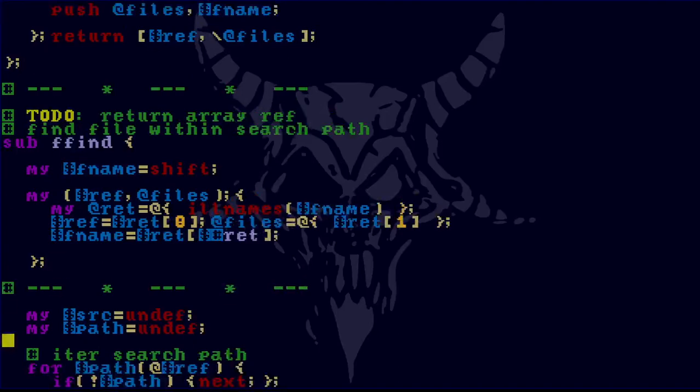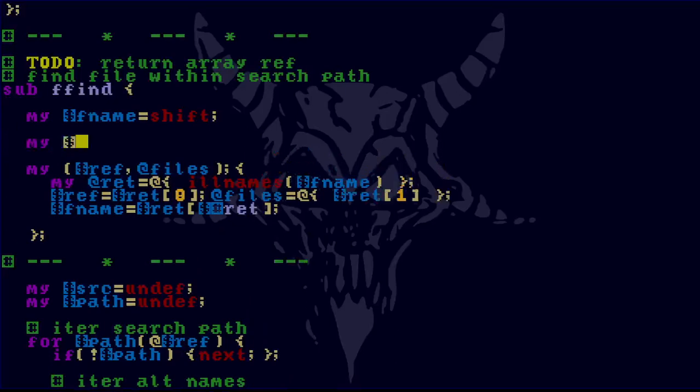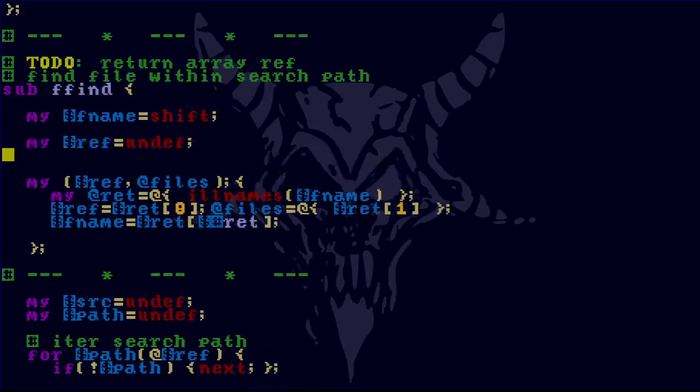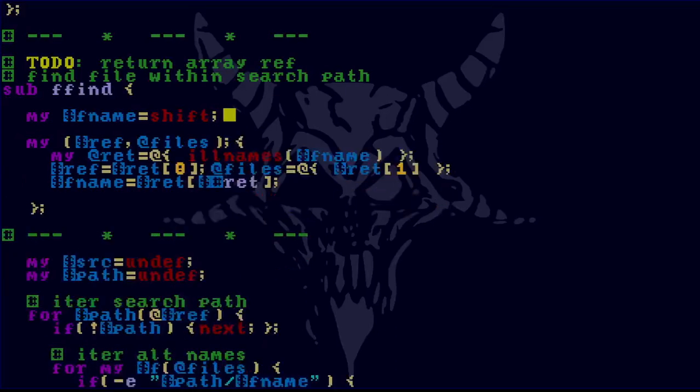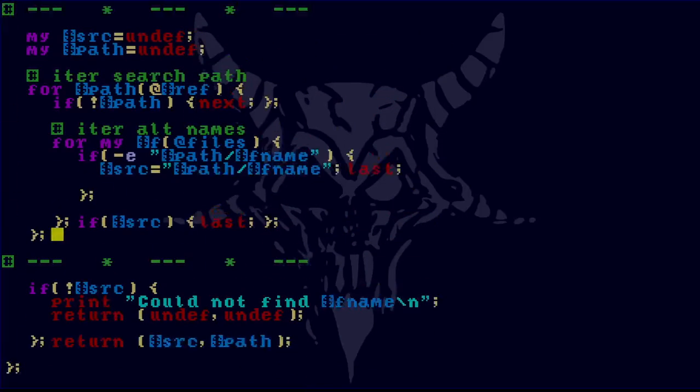Let's try to figure out which array cannot be found. So there's, oh, this thing I don't like. I just realized, oh shit, I am dumb. It's this error message, right?